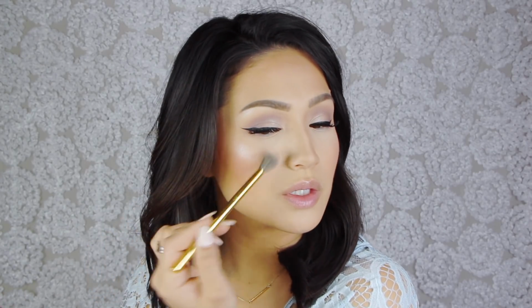So for highlight, I have never tried this brand before. This is the Makeup Revolution London triple baked highlighter in Goddess of Faith. That's what it looks like. So let's see what it looks like on the cheeks. It's a nice champagne-y kind of highlight, and it has a pink undertone to it. The one that I wore today was a very pink undertone champagne highlight.